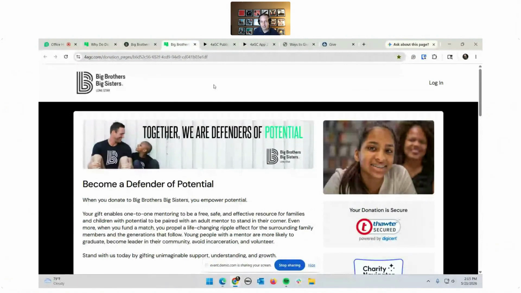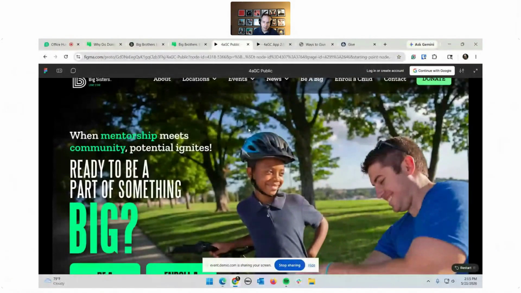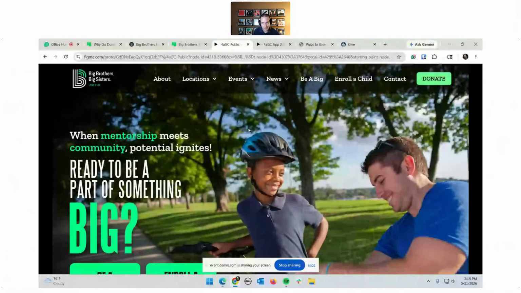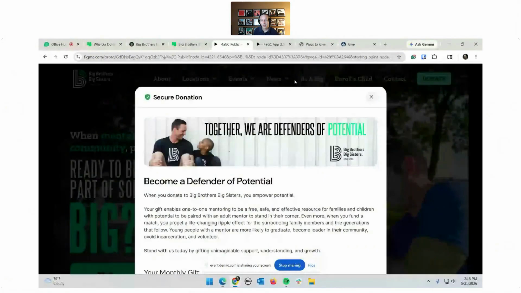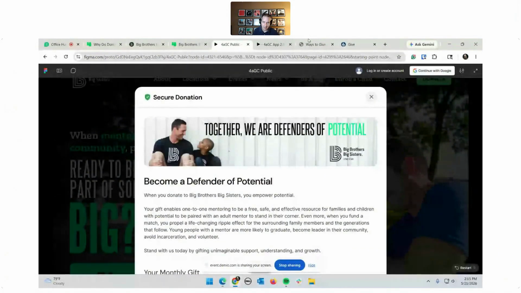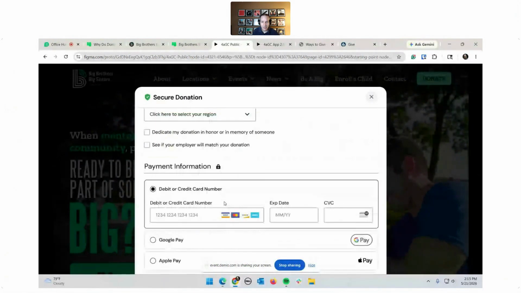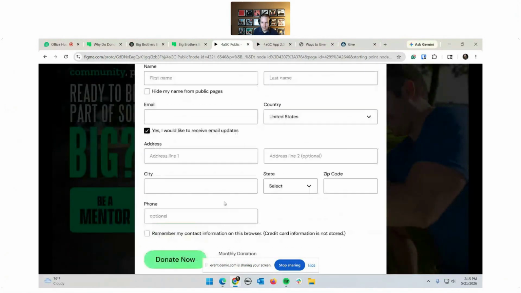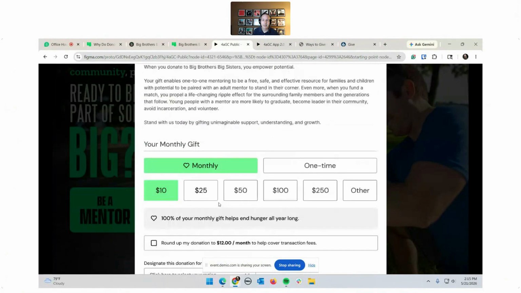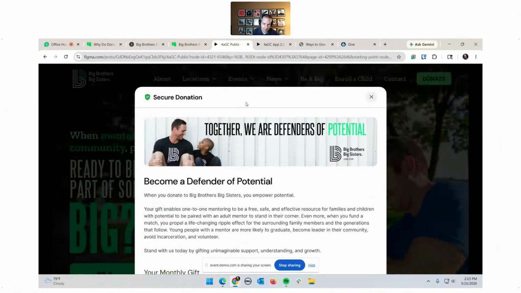If they were to move to this new model, this is a mock-up. We're not actually on their site anymore, but this is just a graphical mock-up. So as a donor, you would click the donate button, and that would pop a modal. The website is still there in the background. And then you get the exact same donation form here in the modal. You're able to make your gift. The concept of this is very simple.